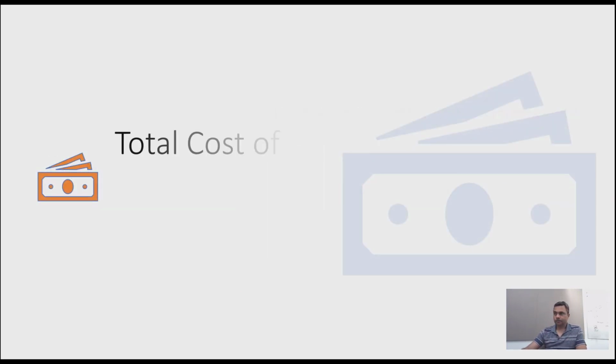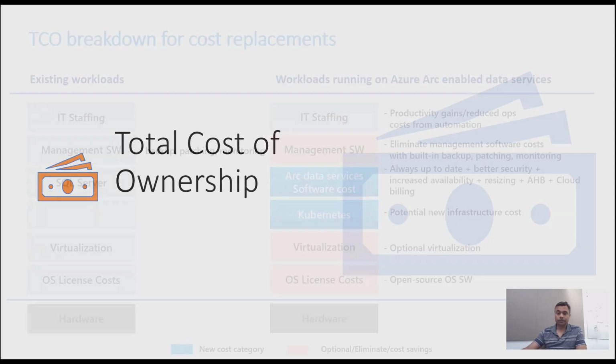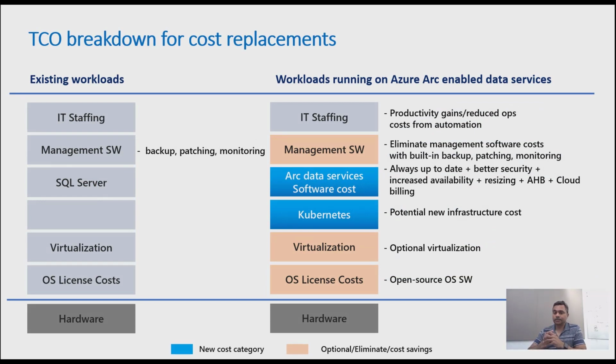So let's move on. The next topic in this session is the total cost of ownership. Now, Arc Data Services is a brand new offering from Microsoft in the hybrid space. And consuming this service, especially in the Arc SQL MI, requires setting up new infrastructure and migrating to it. So naturally, the business stakeholders would want to know what is the TCO. Am I going to save cost? Is it going to cost me more than what I'm currently incurring, etc.? So what I have here is a rough back of the envelope type of scenarios to give you an idea of how to think about TCO.